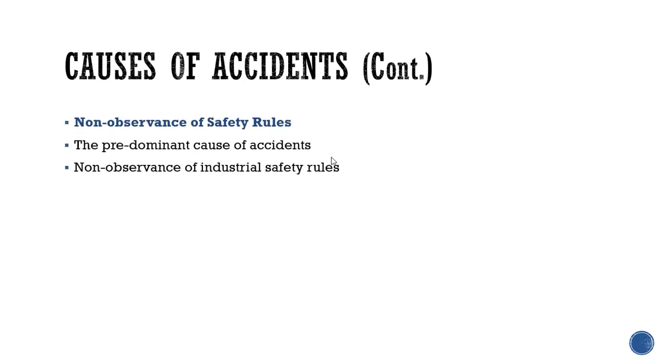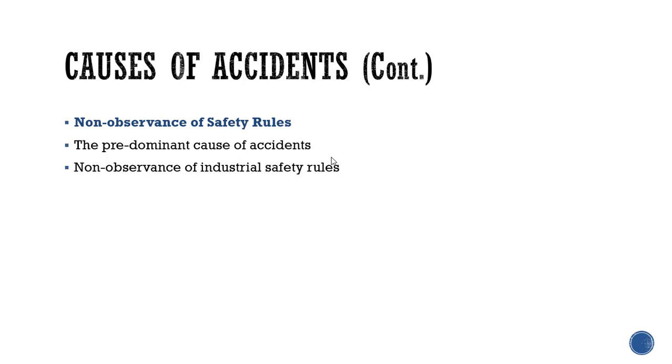The next thing is, okay, in many cases people will not follow the rules. So we have some safety measures in place. Okay, before going to operate a machine, you need to think of this checkup. Okay, you need to check all those points, and then you need to start the machine. So many safety rules are there. Okay, you need to put on some safety gear. Okay, it may be a helmet, it may be shoes, or anything like that.